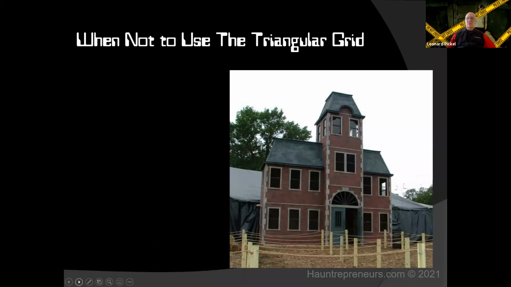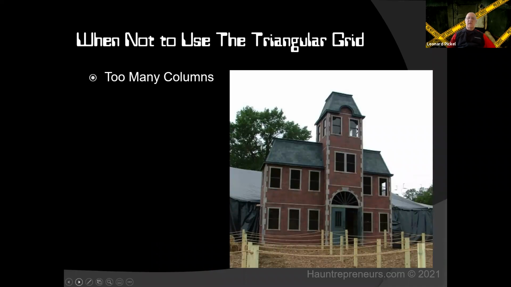When not to use a triangle grid system: if you've got a space that has way too many columns, it's really hard. You end up losing a lot of space. Even a 2-inch diameter post that's dead center falls right in the middle of one of the triangle paths. Unless it's a backstage corridor or something people are supposed to walk in anyway, it really makes you lose a lot of space.